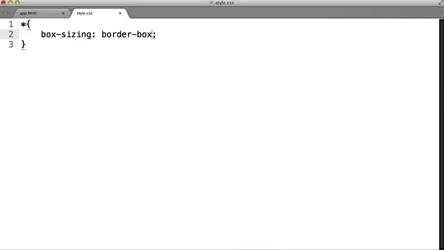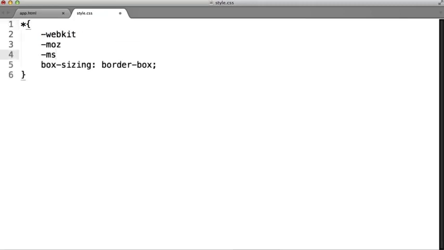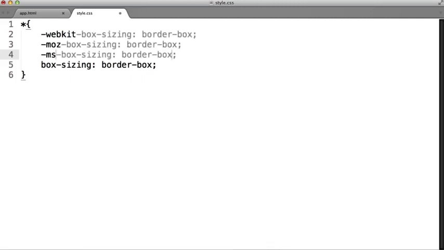It's been developed fairly recently, so if you want to be sure that older browsers are also able to display it, you need to add what's called browser-specific prefixes. Now, these prefixes are WebKit, Moz, and MS. You can just add them in front of the style definition, and they're defined like so. As always, see the instructor notes for more information. Now, you may have noticed that we've been setting the size of a box in pixels, but it's also possible to do it as a percentage.